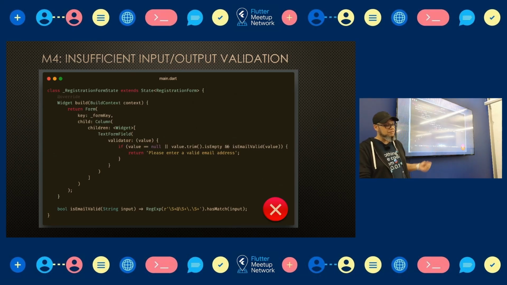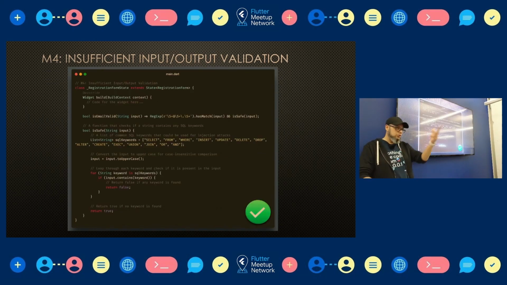Let's say that you have a widget that is supposed to validate an email, and the only validation that it performs is that it's a valid email, and then it returns true if the validation is valid. A better way to do this, although it's also always better to do it server side as well, is to implement an additional security validation.